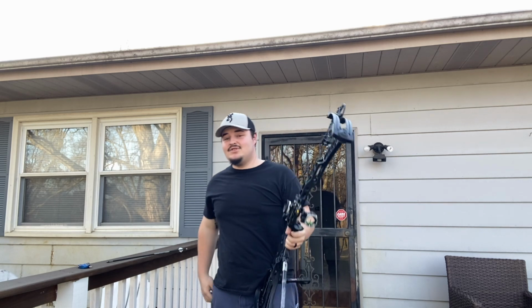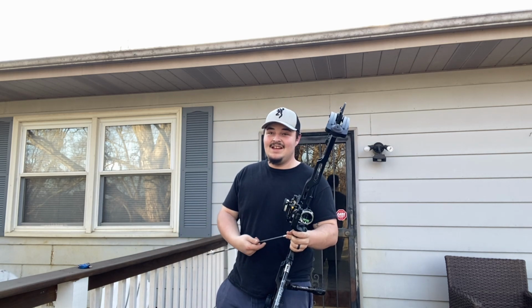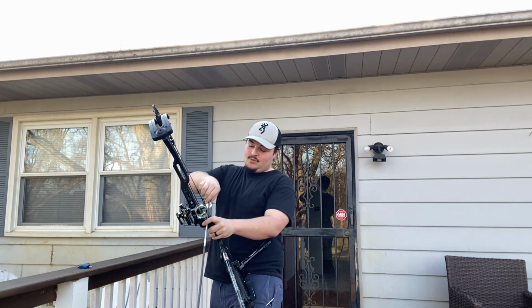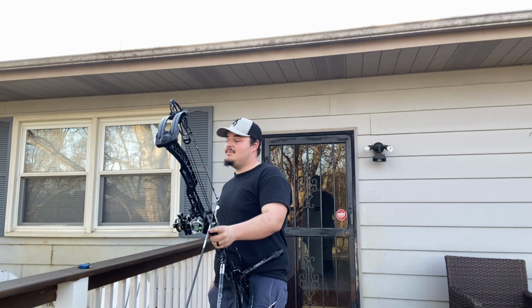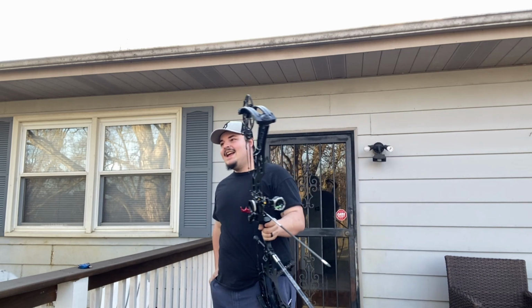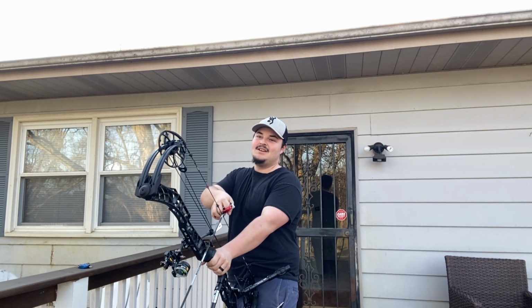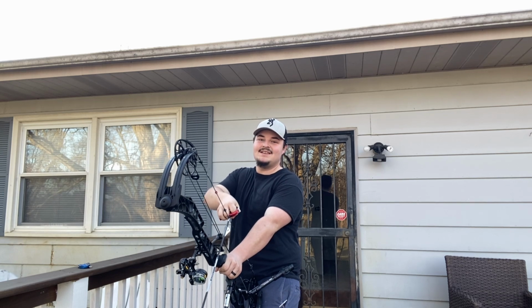So I know that one just hit center because of the way it sounded in my target. So I know my form was good there, and now all I need to do is repeat it. I need to get better about that, and I need to shoot more. But dude, right here in my back, whew, it is different having this much weight up front. But I see where the benefit is.